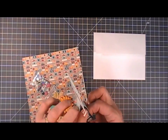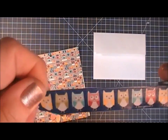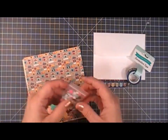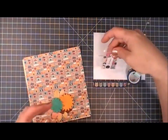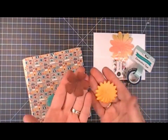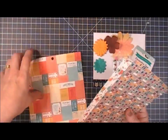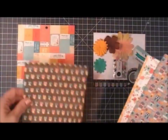It has little owls on it, and this is from The Story of Us by Echo Park, and it coordinates with the papers. You get your sequins, a beautiful mix of sequins, and then you get 4 flowers. Now I'm pretty sure that the flowers that you get will vary as well. You'll get different sized and different colored flowers, but they'll all coordinate with these papers, which are so fun. And these papers are by Echo Park too, The Story of Us, and they're double-sided, which is really nice.